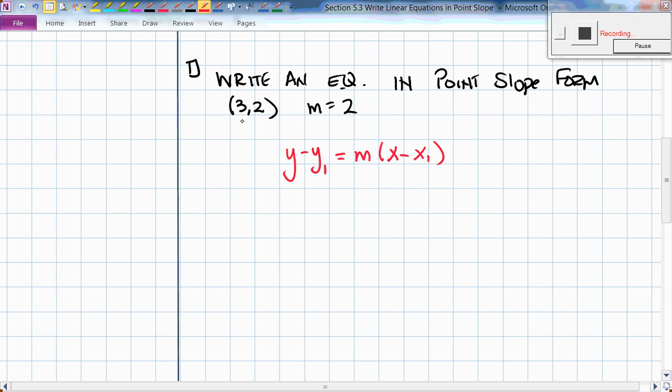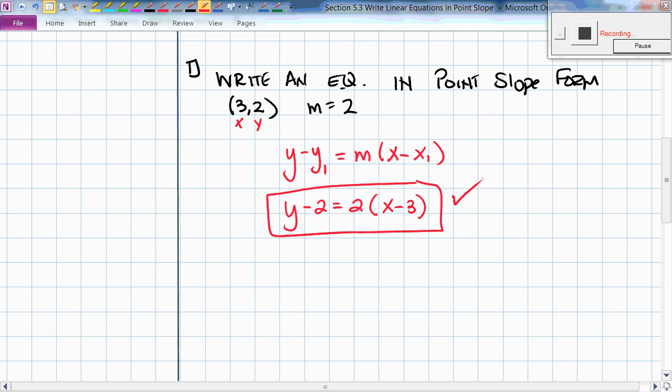Then we're going to recognize that the 3 represents the x part in the coordinate, and the 2 represents the y part. And the slope is equal to 2, so we're just going to plug it straight in. So we're going to say y minus, what's the y coordinate? 2. You got it. Equals, what's the slope? 2 times x minus 3. Hey, that's it. Done. That is point-slope form. She looks at me and goes, no way, that can't be it. That's it. y minus 2 equals 2 times x minus 3. This is called point-slope form. See how easy it is? Box number 3. Yeah, you got it.